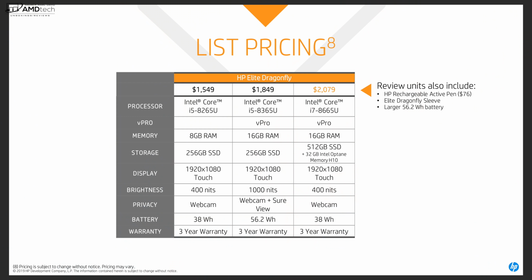Pricing starts at $1549. That gets you the 2-cell 38 watt-hour battery. It also gets you the Core i5 8265U. There's also the upgraded battery option. That's the 4-cell 56.2 watt-hour battery. It also has the Core i7 with vPro. That's the one HP sent me. I also have the Core i5, which I purchased with my own money. And with that out of the way, let's find out what you get inside the box.